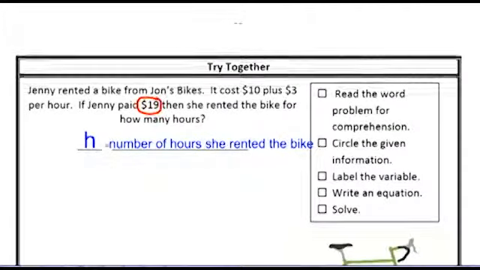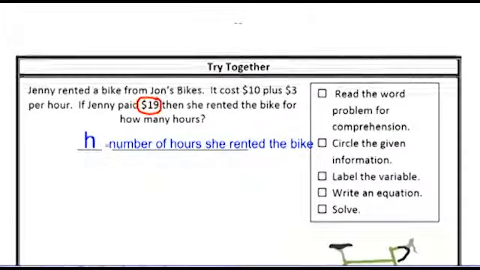Remember, one keyword that I will always encourage: paid, total, final, anything that sounds like what you do at the end, whether you're renting a bike, whether you're going on a road trip, whatever it is, whatever you're doing at the end, the finalized answer, that's a good way to look for equals. Now I'm just going to solve it. I see 10, I see 3, I'm going to go through and figure it out.